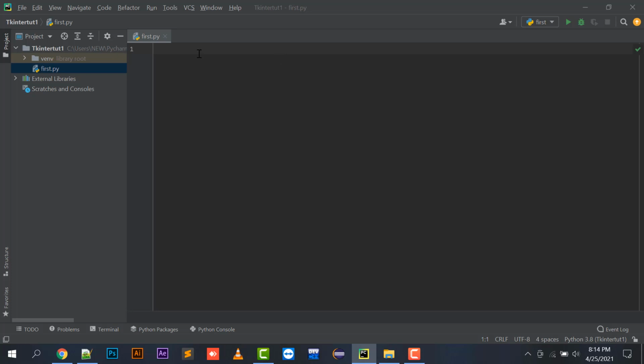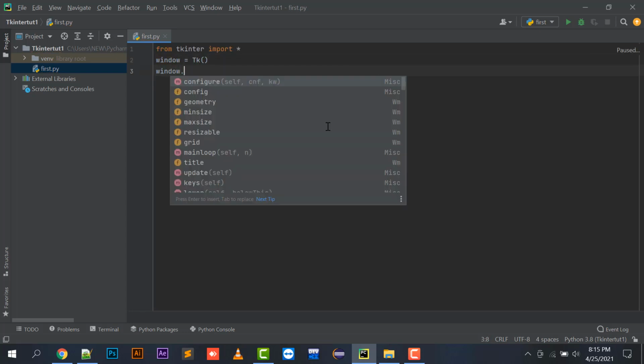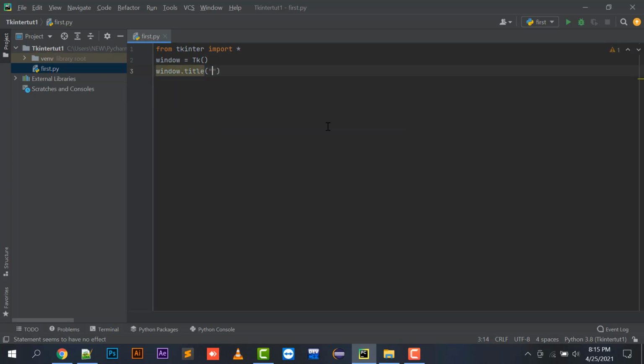So moving to this window, I'm going to see how to create a tkinter, how to use the tkinter library. So for that, I need to import this: from tkinter import star. So tkinter is a module that contains multiple number of classes. So I need to import all the classes from tkinter library into this window, right? So I will create a variable known as window and I will pass the reference of Tk in that particular variable. And with the window, I'm going to call the title method.